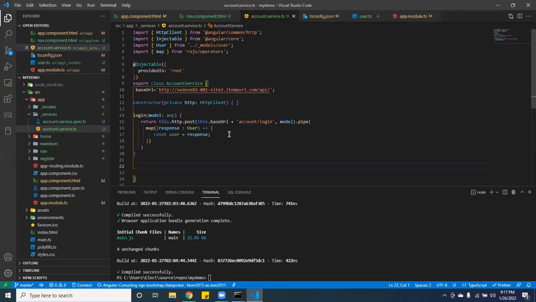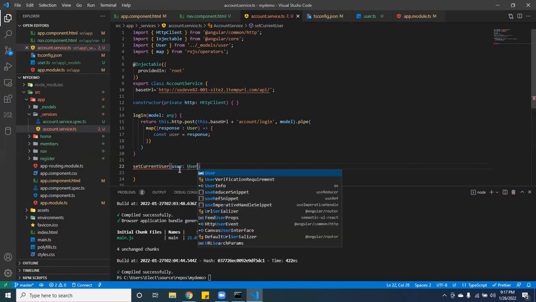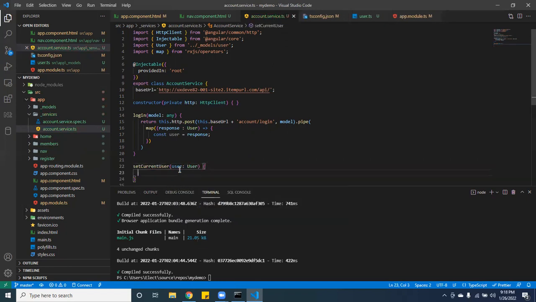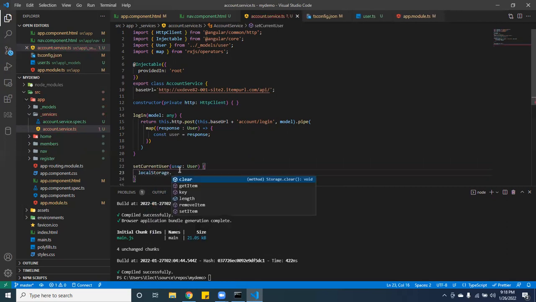All right, so now that I have that, I'm going to create another function. It's going to be called setCurrentUser. This one, you're going to require to pass a user from the user interface. And this one you want to use localStorage. So once you log in, you want to save it.